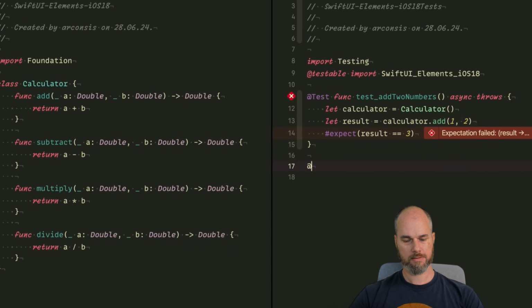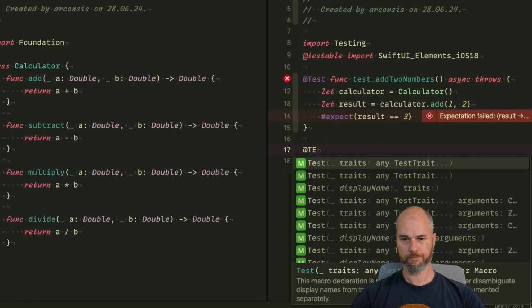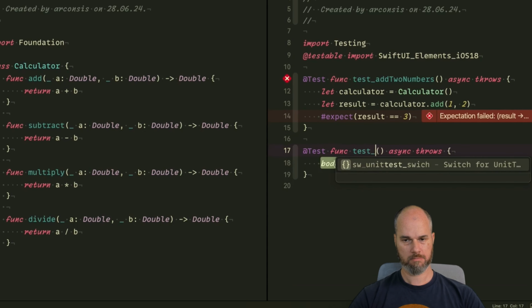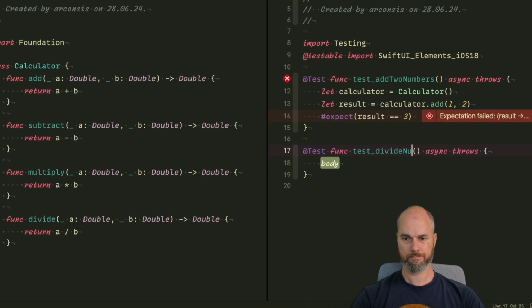The second test we can do is, for example, testDivideNumbers. And here I could do the same, instantiating a calculator.